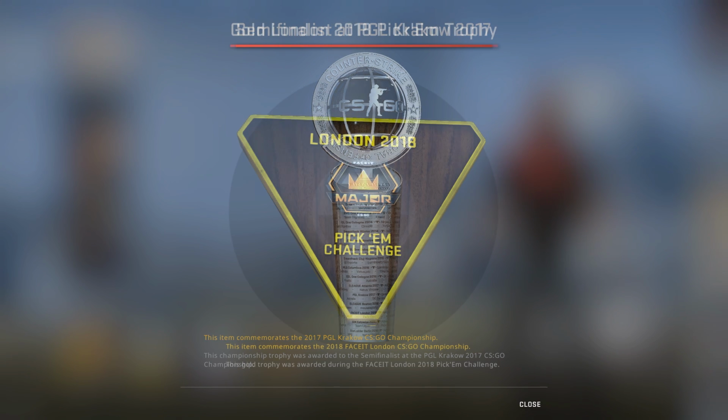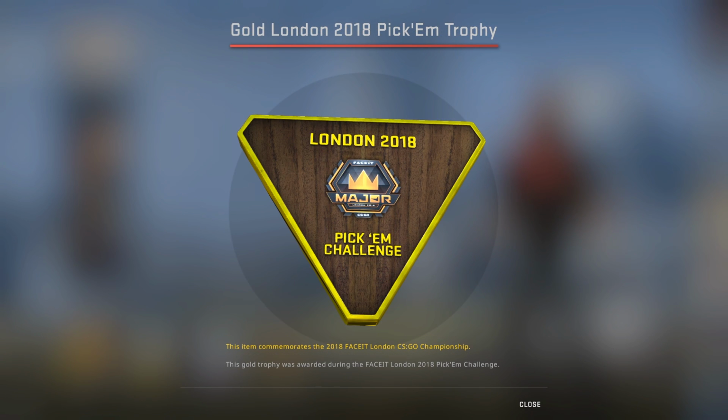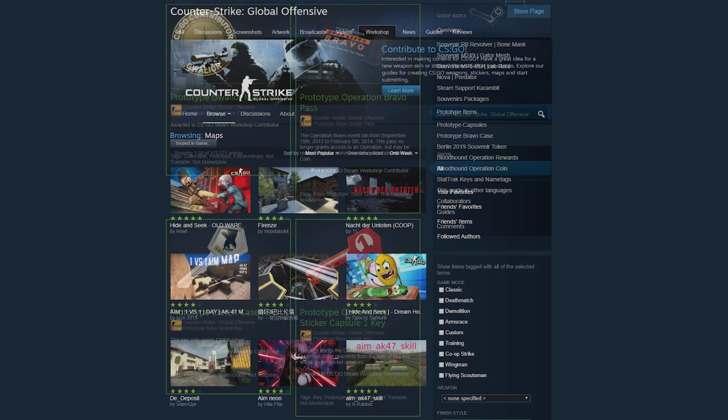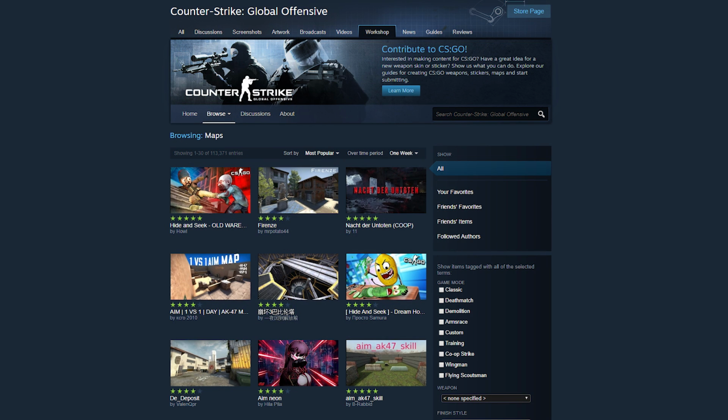And by the way, all of this basically applies to the Pick'ems trophies too, but everyone knows what they are, so I'm not going to waste your time talking about them. Anyway, things get a lot weirder when we get to the prototype items. There's actually quite a few of these. Basically, they're items that are given to people who contribute something to the Steam Workshop, which proceeds to get added to the game as a sort of congratulations from Valve.